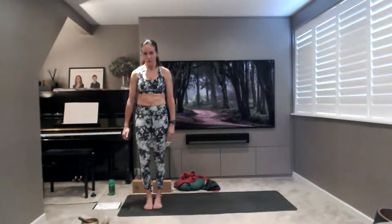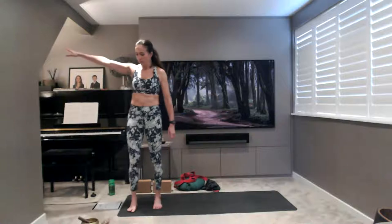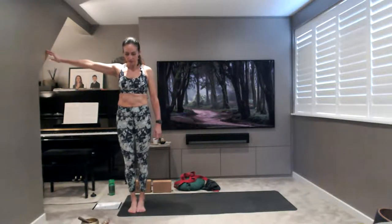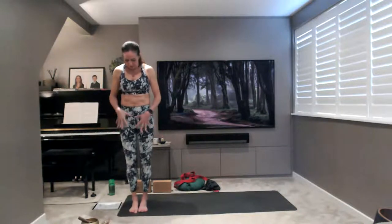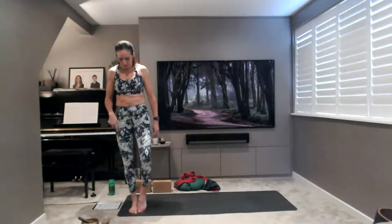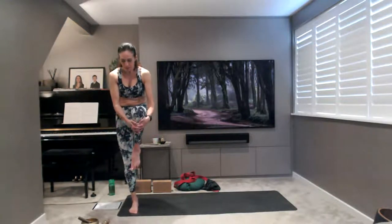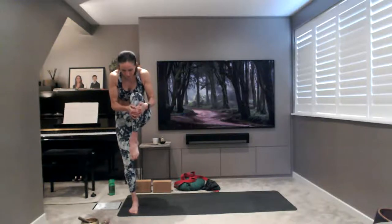Okay, so over to our first balance, Vrikshasana. So if you need to, touching onto a wall, use the support of a wall if you need to. It's okay, completely okay to do that. So first, let's balance on our right leg. So really push that big toe into the earth. Begin to lift, find a drishti spot on the floor to help you balance a little bit better. So use a nice spot on the floor for your gaze.